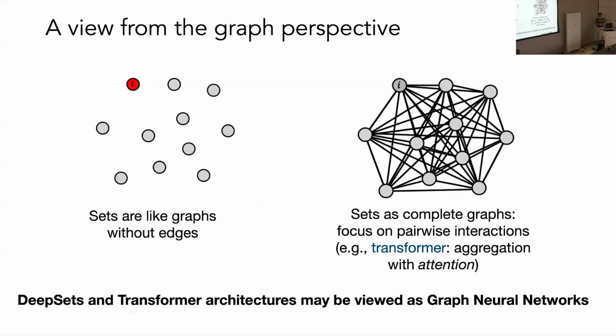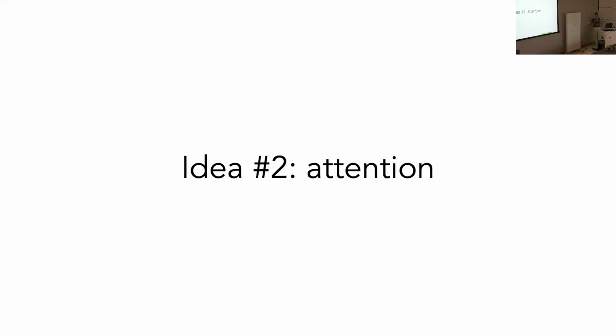If you want to think about this from the graph perspective, sets are like graphs without edges, and you can build a complete graph over any set. So in a transformer, all of these nodes are little tokens. And then we build a complete graph over the set of tokens, which basically says any token can share information with any other token. This is where the nonlinearity comes in, because now you have all of these little patches that have their little feature representations. And instead of just looking locally, we're going to look globally. We say, okay, for my next representation of this patch, I can aggregate information from any other patch in the entire image. So we've essentially constructed a complete dense graph over all the little token representations of the inputs. Okay. So that's tokens. Basically, we're now moving to a space where we're operating on these tiny feature embeddings instead of operating on individual neurons.